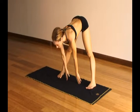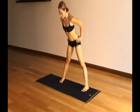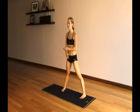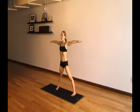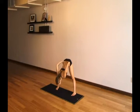Inhale, looking up. Exhale, take your hands to your waist. Inhale, come all the way up, and we move into B. Ekam, spreading your arms, and Dve, exhale, hands to your waist. Inhale, lifting your spine, looking up, and Trini, keeping your hands on your waist, folding forward.